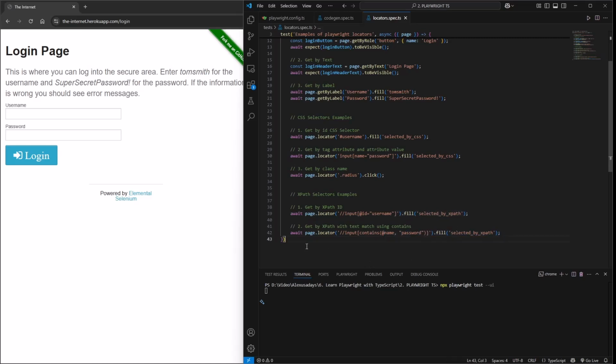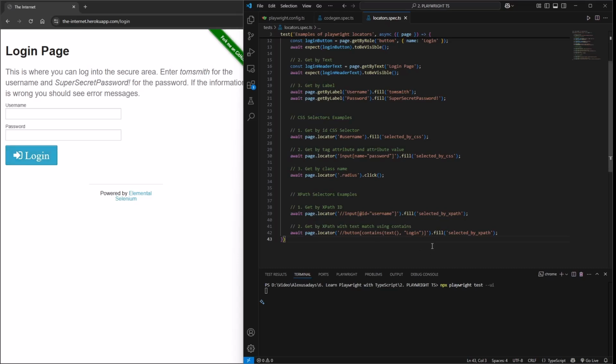So we will change to button, and then contains, remove this whole parentheses, contains text, and the text is login. So I'm looking for a button that contains text login.